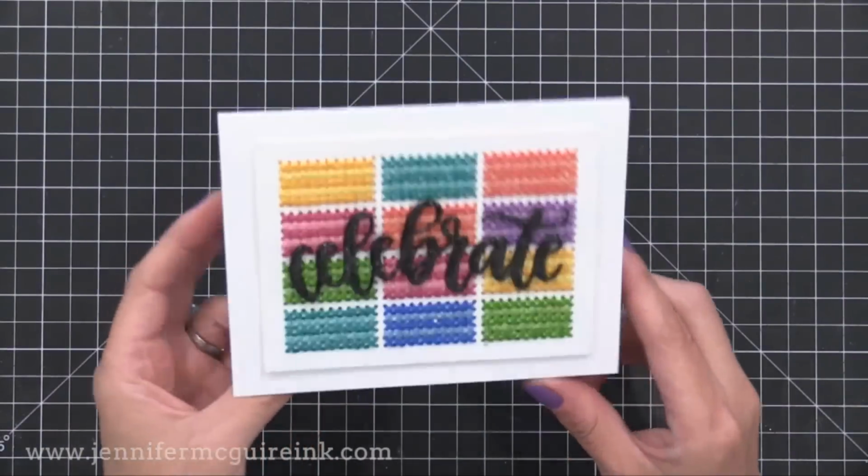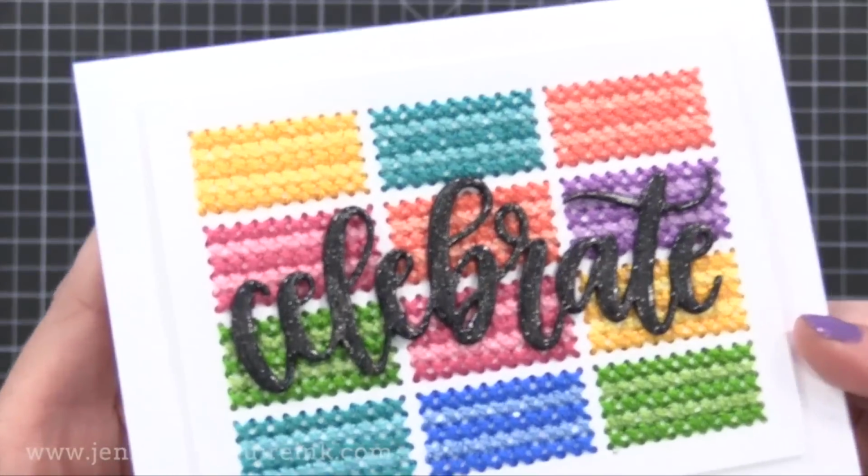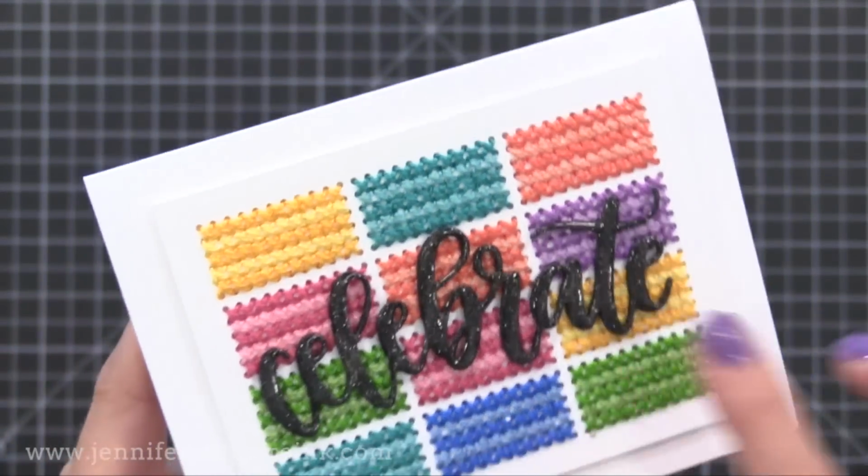Here's another beginner kind of stitched background that's very simple. I just did full cross stitches in a variety of colors and kind of created my own little pattern.